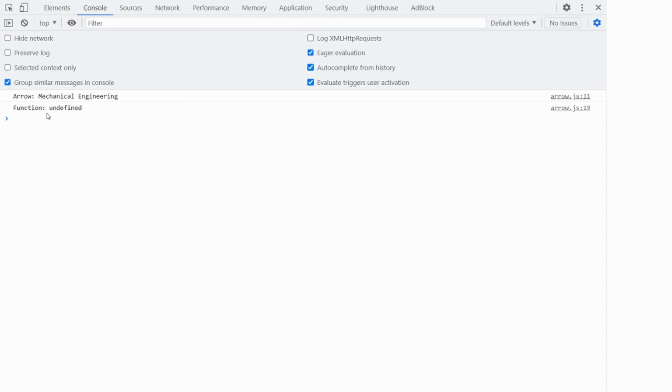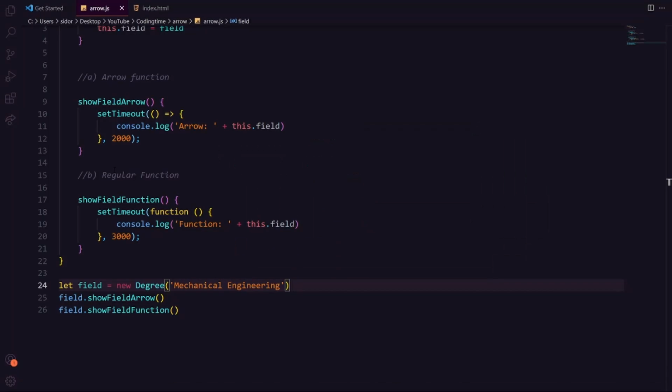But what happened here with the normal function is undefined. And why? Because this is different inside of an arrow function and a normal function. As the normal function is called outside, the this keyword has the same scope as a normal function, because when you define a normal function and include the this keyword, the normal function redefines the scope of the this keyword as well.